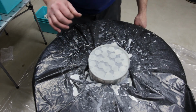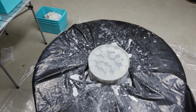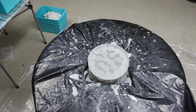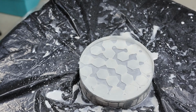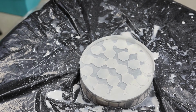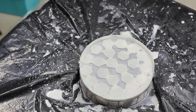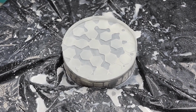Hopefully you can see that. I've forgotten to autofocus here. So let's see if I can zoom in on that for you guys. There you go. And so hopefully you can see that, right? That we're getting good contact on all those tiles.